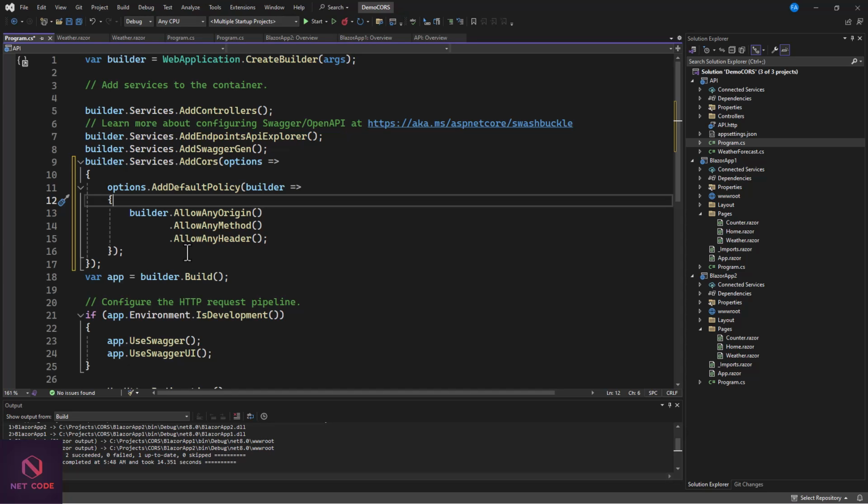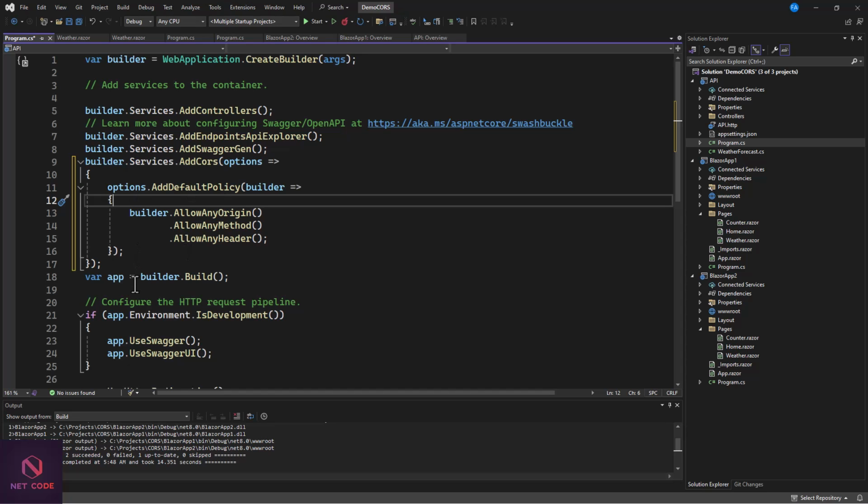Now this any header means any customized header is going to be accepted. Okay, so we are not saying that it should accept a specific header. No, we are saying that any header that comes in, please do allow. So this is making it free range for all endpoints or all domains that make a request as a client to this server.